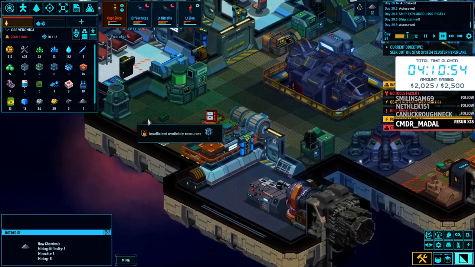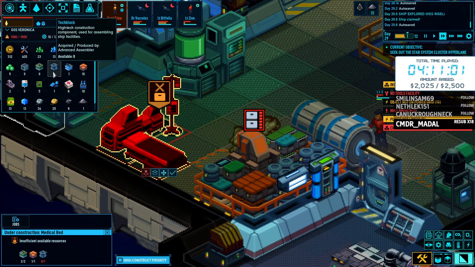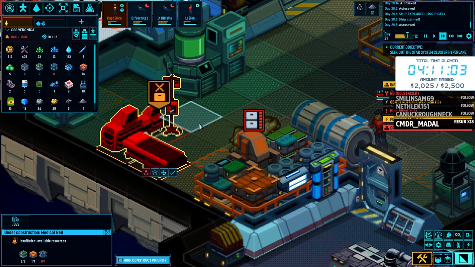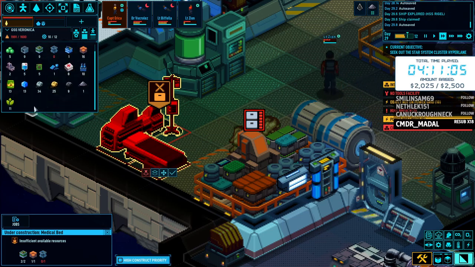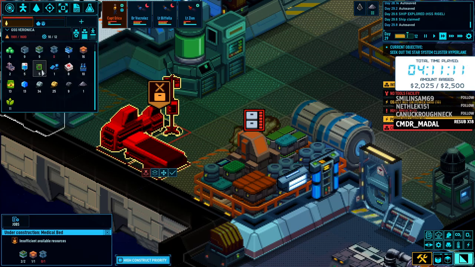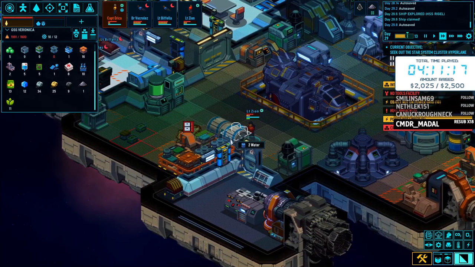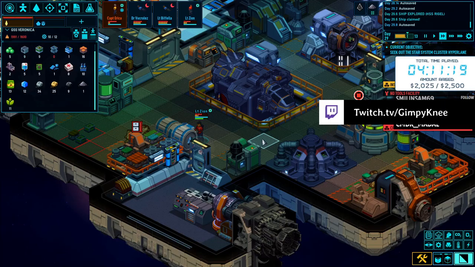we need to build a medical bed, but we're short on one thing. We need a tech block, and this will help people heal up. We do have, do we have medication? We have medical supplies. Yeah, we have some medical supply stuff, but we need to build a bed first before that happens. Dun, dun, dun. So, doing that.